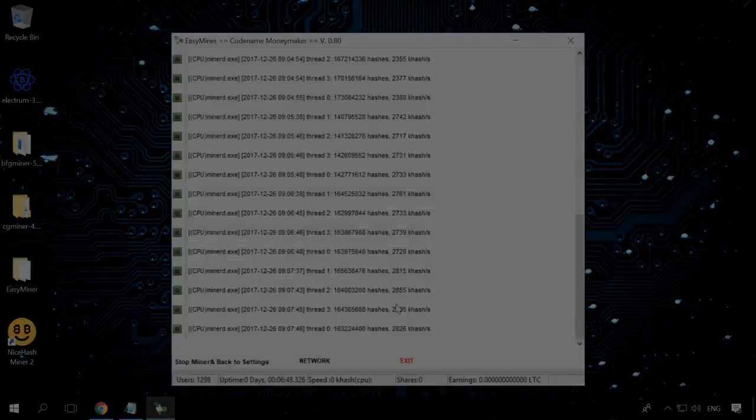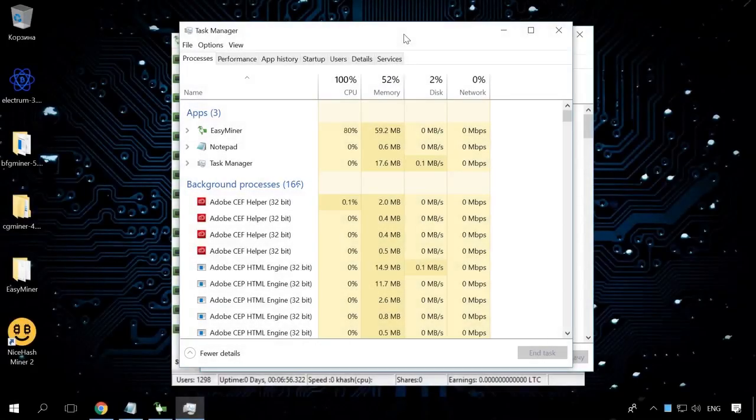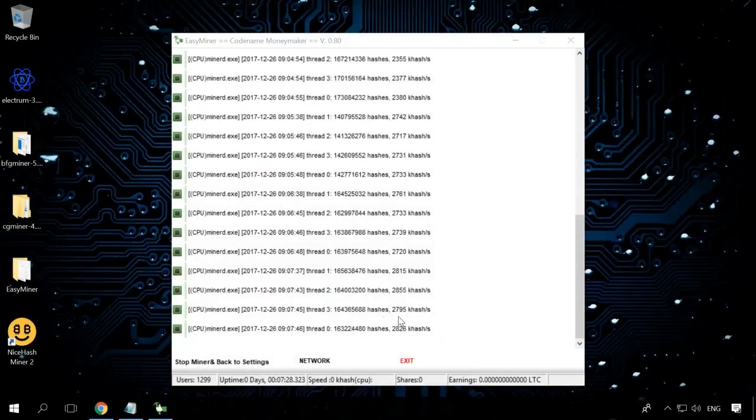If you look at the task manager, you can see that the CPU load is 100%. However, pay attention to the hash rate per second of this processor. It says 4.5 kilohash. It's very little. Here is the conclusion. Even if you use the computer's processor, even a quad-core like I do, there is not much Bitcoin to mine. It's not effective at all.